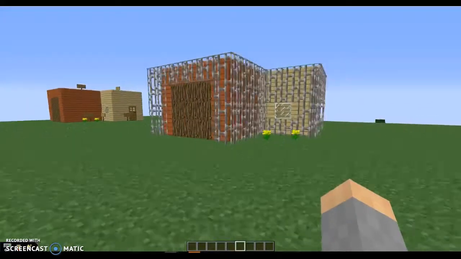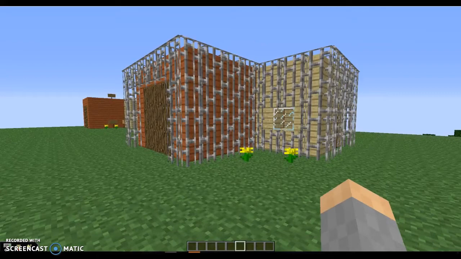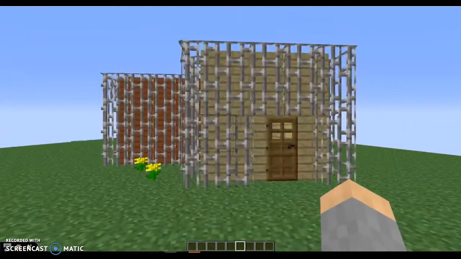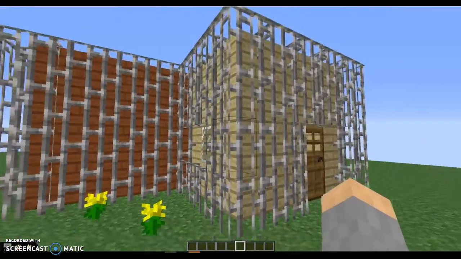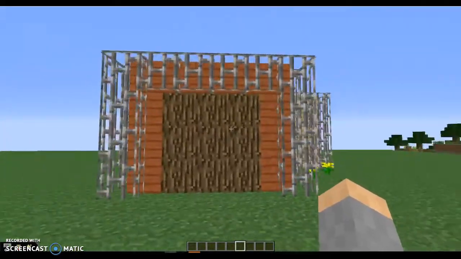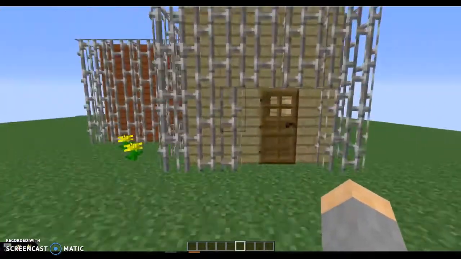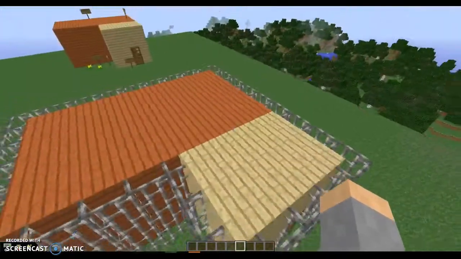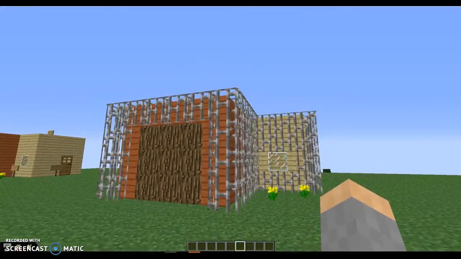When it's all said and done, when we go to part B in this question, you should have your vinyl siding. In this case I have metal bars just to represent this. You should have your siding going all the way around, not interfering with your door, your window, your entranceway door, and the roof. This is ideally what we want to get to for our calculations for surface area.